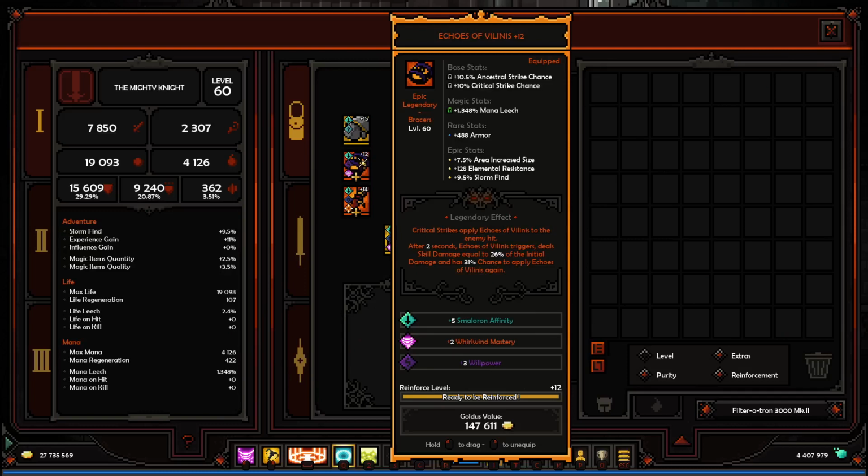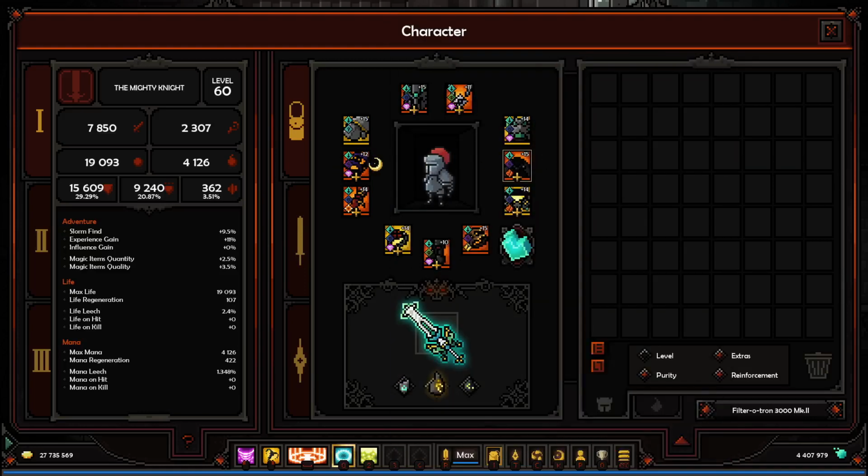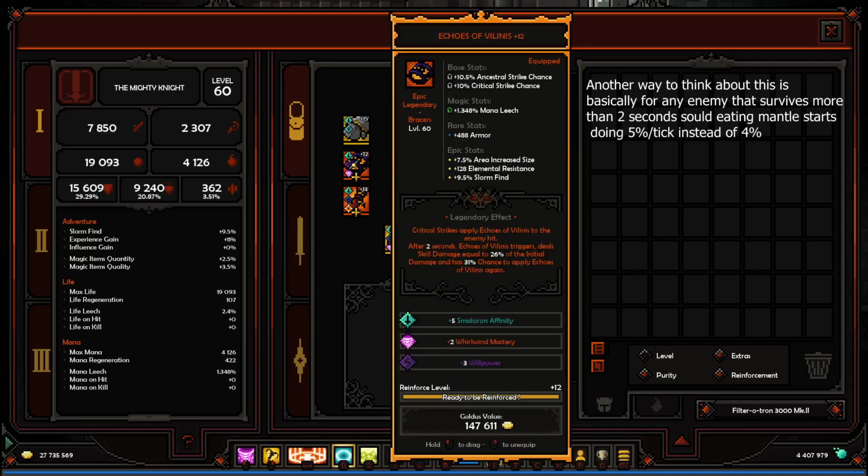I'm not actually sure if this counts as damage over time because it's different, but it should still scale off your Soul Eating Mantle because it does damage based on the initial damage dealt. So even if this doesn't get the 4% buff, it's still gonna do, you know, 1% of their life.